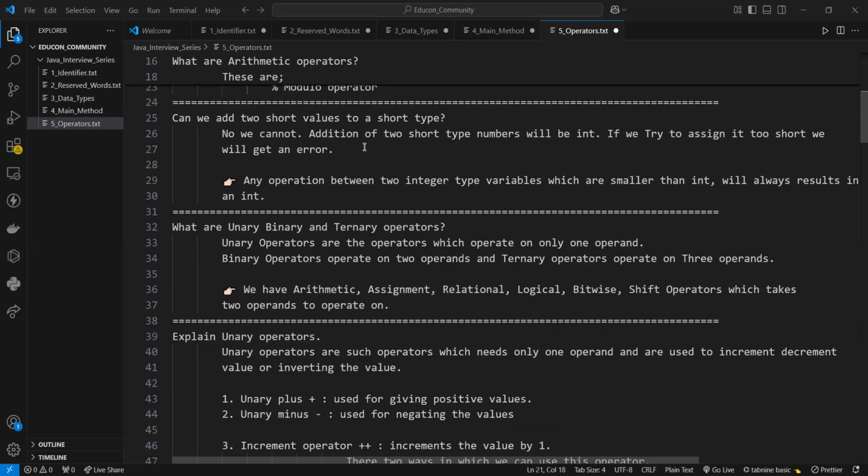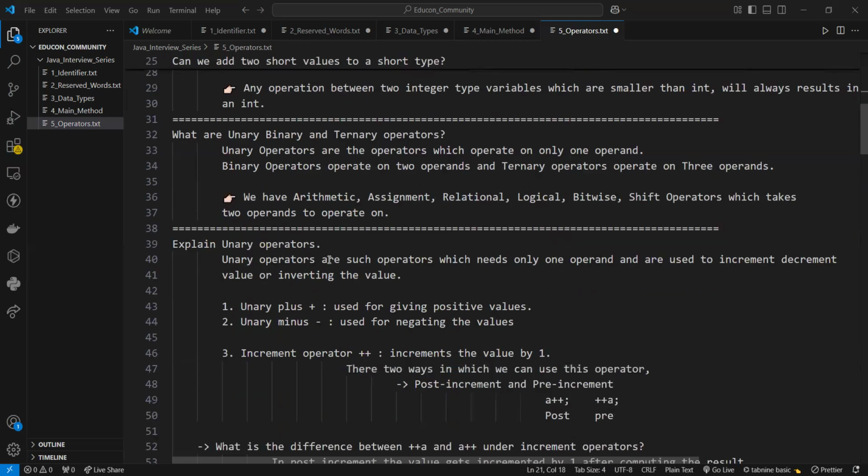So when you add 8-bit and 8-bit, the total size will be 16-bit. That's why the type will be int. So if we try to assign it to short, then we will get an error. So any operation between two integer type variables which are smaller than int will always result in an int, right?